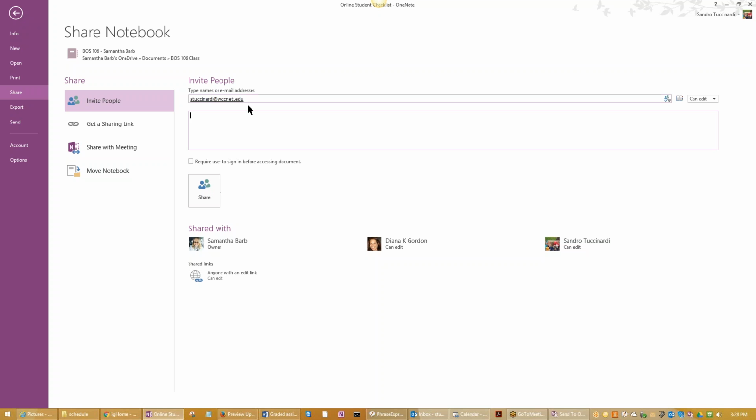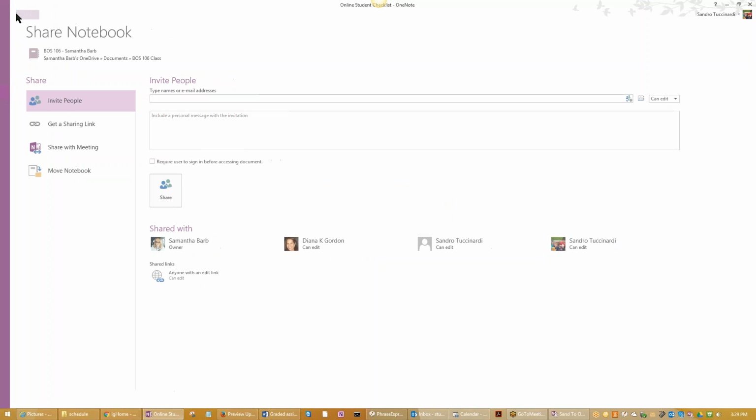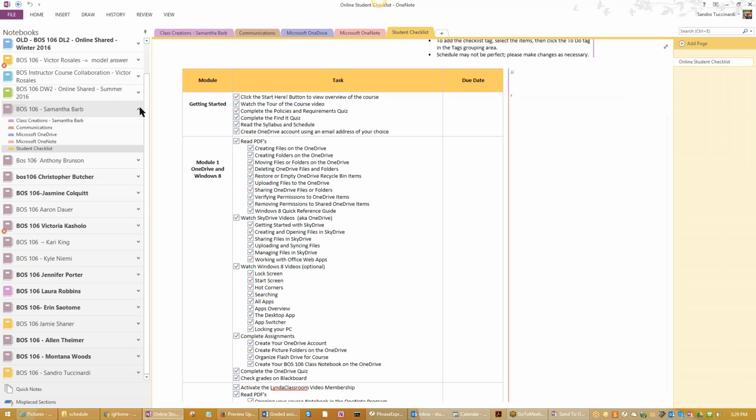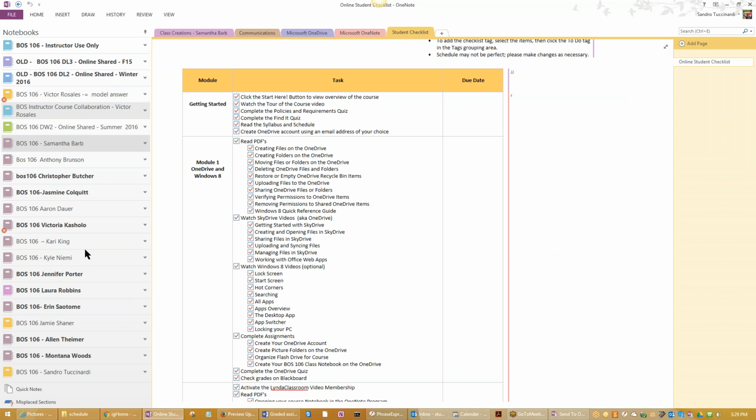You can write a note: this is my notebook for the course. And that sends me an email, and then I'm able to view your notebooks, and that's why I've got all these notebooks here, because all these students have shared it with me.